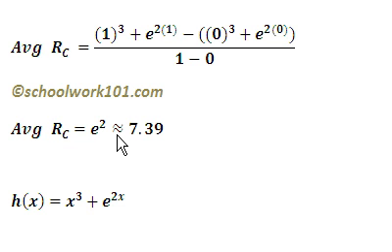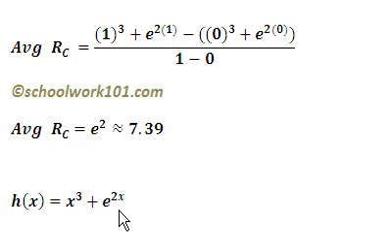And I'm just going to approximate that to decimal places, no big reason why, just so you get an idea of where e squared is on the real number line. But approximately 7.39. Now here was our original function. Now this is the average rate of change. Let's go ahead and find the instantaneous rate of change at both of our endpoints, 0 and 1.